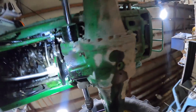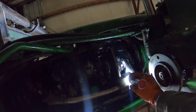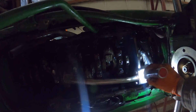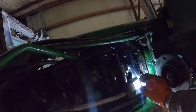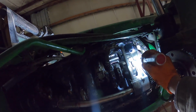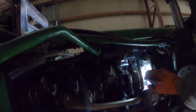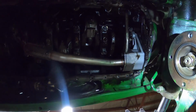Okay, so what the deal is, guys, those bolts go clear through both pump halves. And then they go through this, where the gears are. This is basically the end of it, where it's kind of the distribution manifold, the suction manifold and the discharge manifold that bolts to the back side of the pump. And then the main body of the pump bolts to the, those bolts go clear through, and see this plate's threaded. It's threaded where these bolts got to line up, and then this bolt goes through the idler gear, and then the actual pump body's threaded right there. So, kind of the goofy setup for an oil pump.